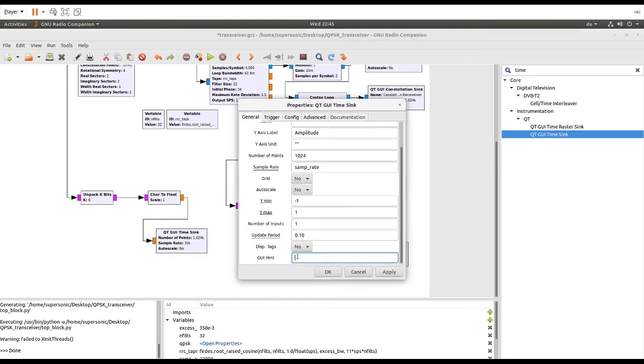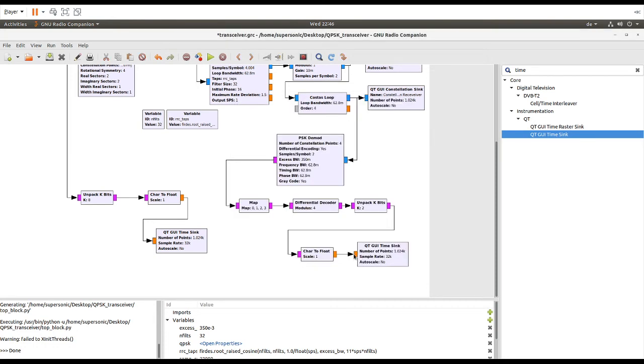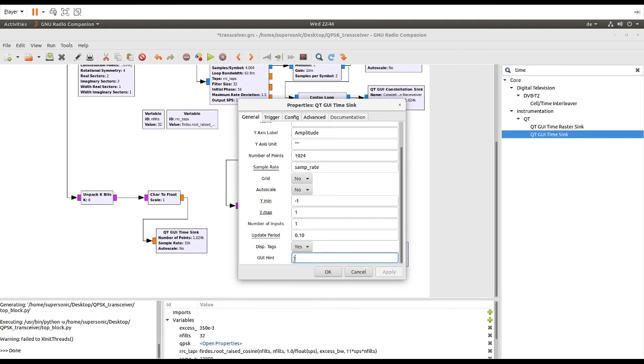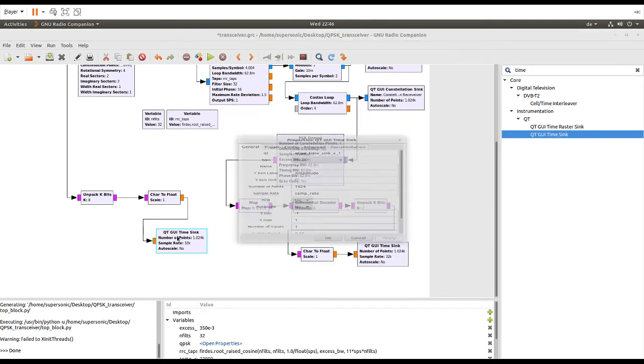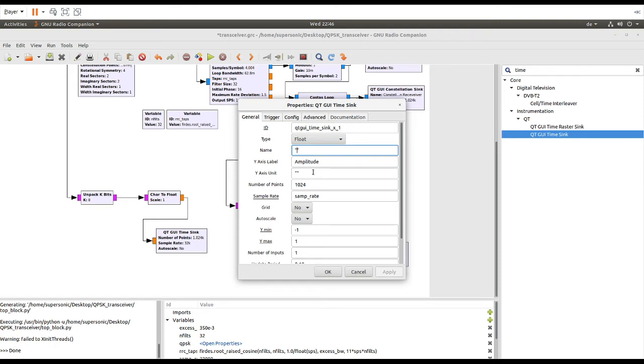But first, let me adjust the values that we are going to see. We are going to call this bit stream out receiver, and we are going to call this bit stream transmitter.